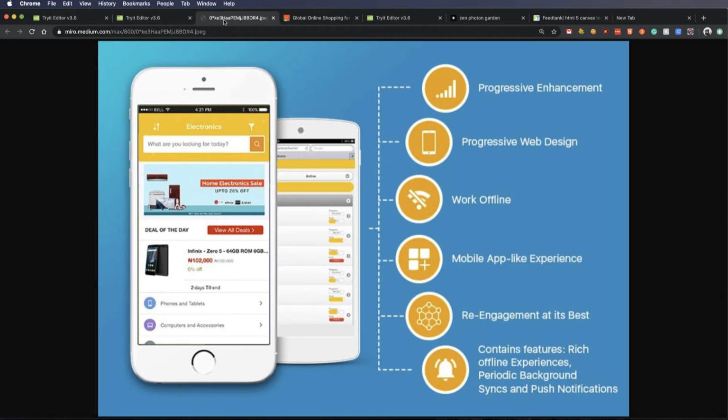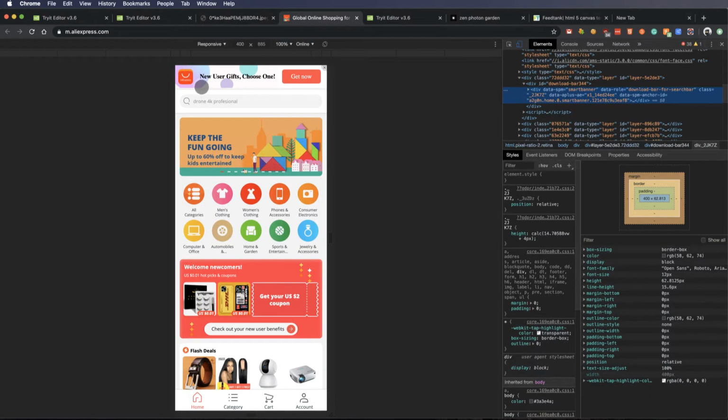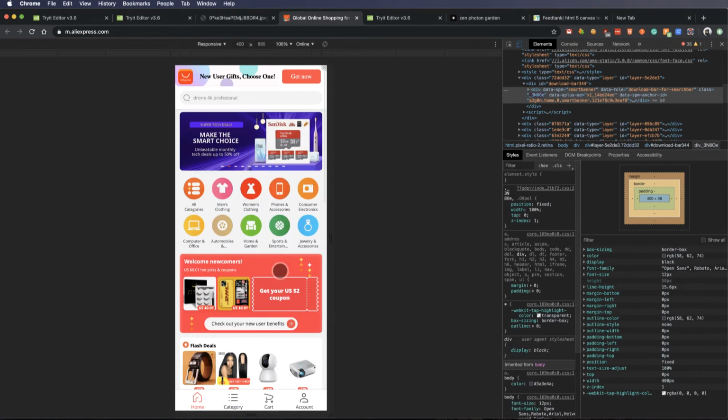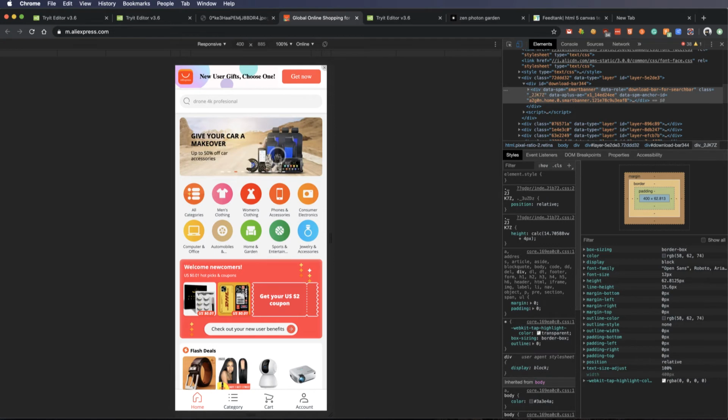Another thing that has come out in combination with offline storage is something called progressive web apps, or progressive web applications. This is where we build our mobile apps, our mobile websites, to look more like an app on a phone. For example, I've got one here of AliExpress, and when you go into the mobile environment, it looks and reacts very much just like an application that you would download from your computer. So it's kind of cool.